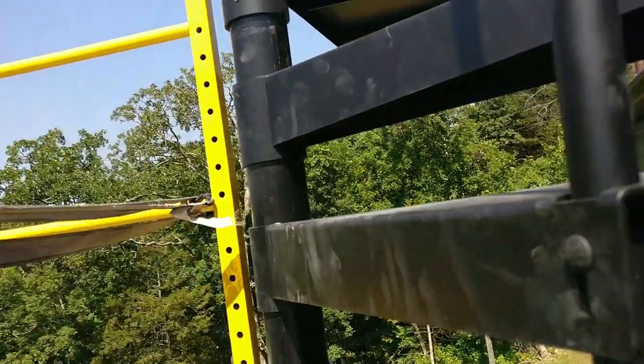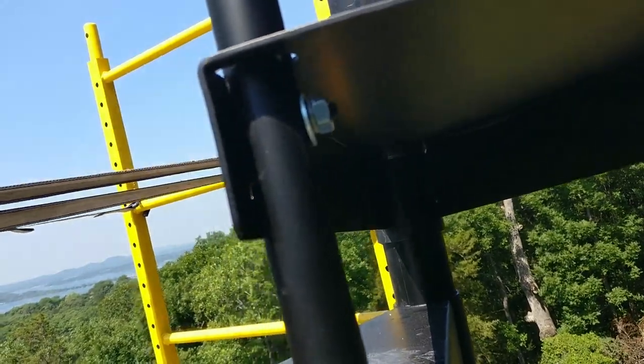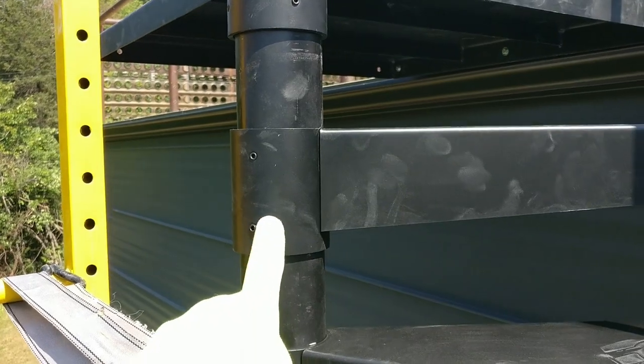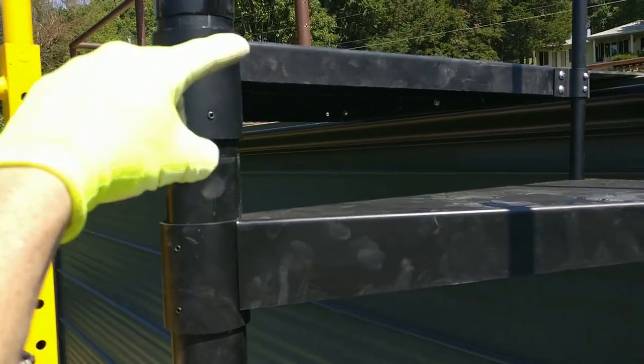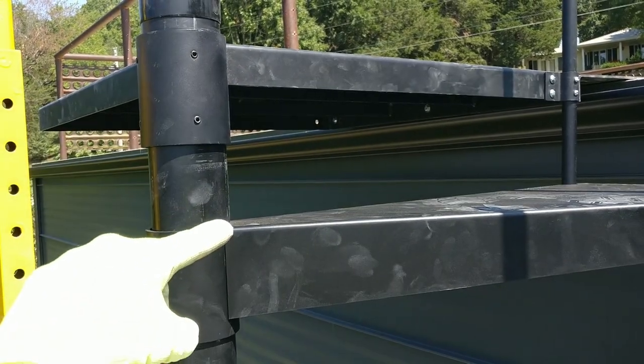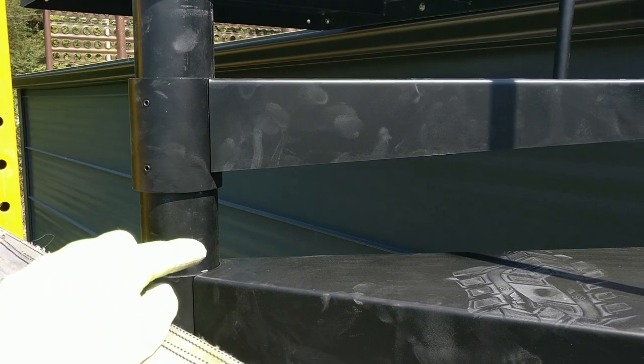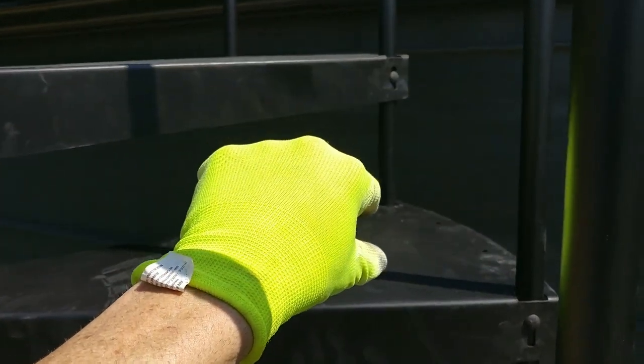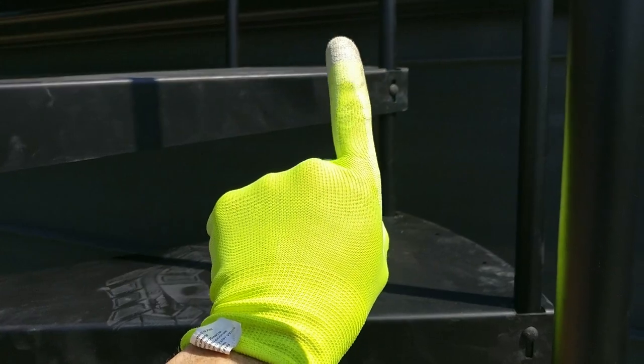I'll go underneath. You can simply see how the bolts are. And then each one of them over here has the set screws here. So you just measure down, right? So for us, there to there is 8.5. There to there is 8.5. So I just make my mark, swing it around there, drop our pole in, put our bolts in. Leslie will then check to make sure that it's running plumb. Then we lock it in and do it all over again. Once you do the first one and then the second one, you're like, oh, that's how it goes together. Then it was like 1, 2, 3 within like 7, 8 minutes.